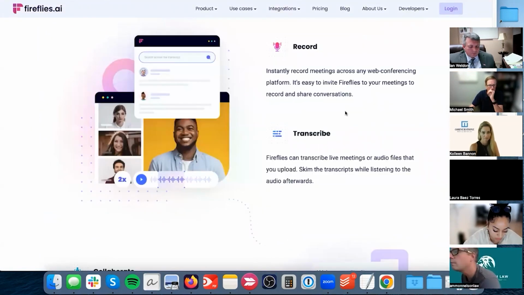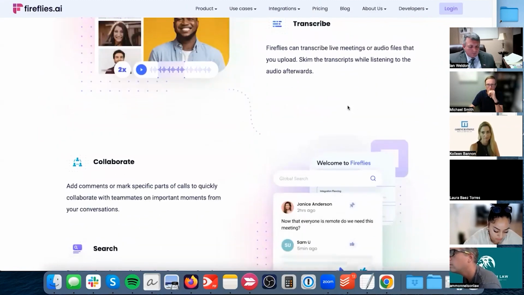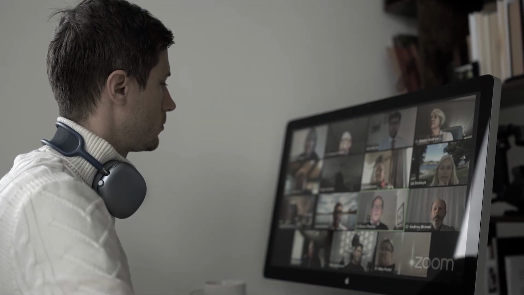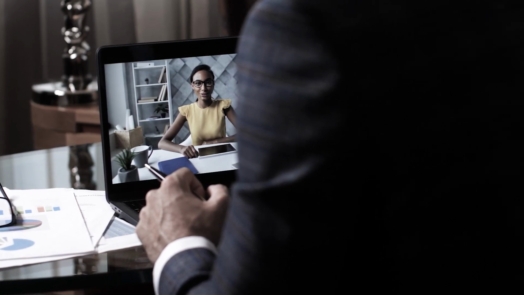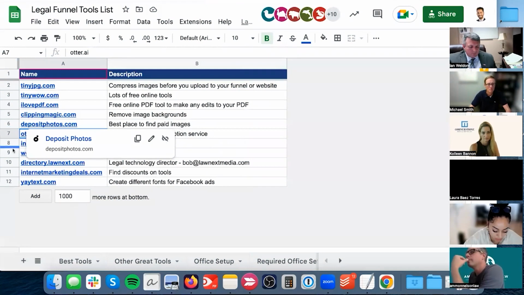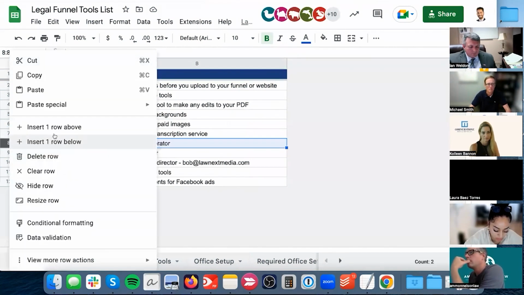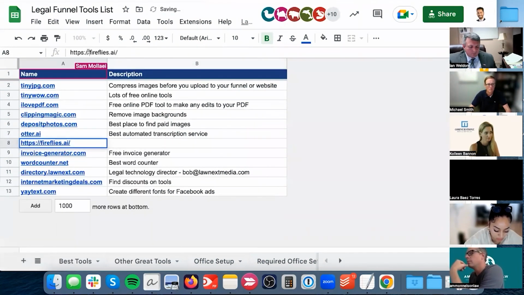For what meetings do you use it? It actually records all my meetings right now. It's added automatically to Zoom meetings as well as my meetings with my staff. So when we go over things, we now have a transcript saying, okay, here's what we discussed. Obviously it's not perfect. You have to go through it a little bit, but it's a good record of what you guys talked about.